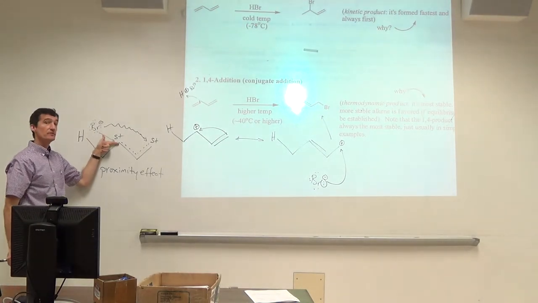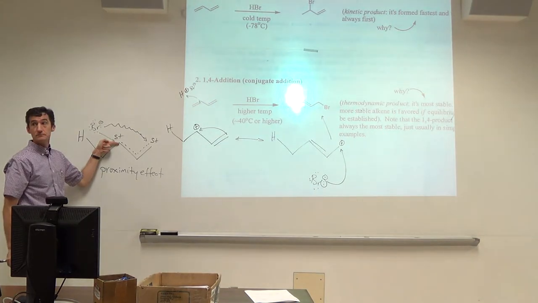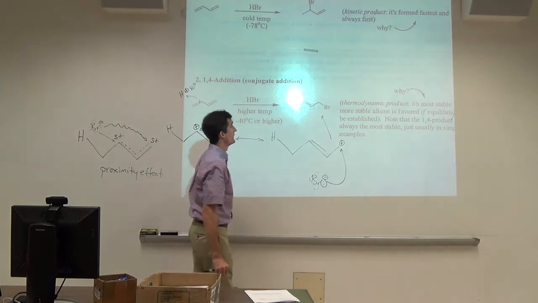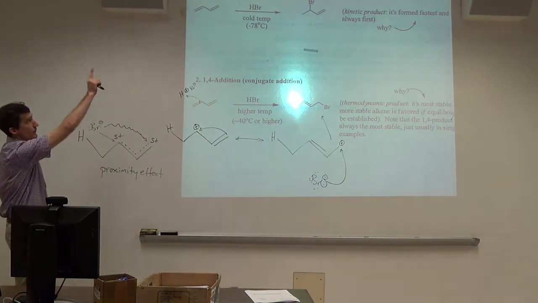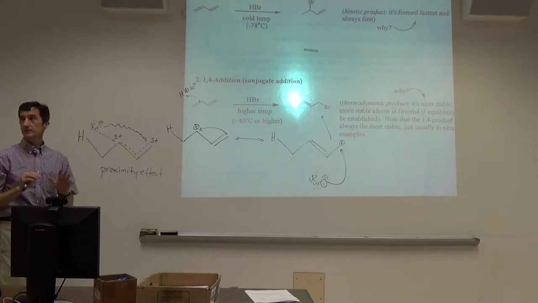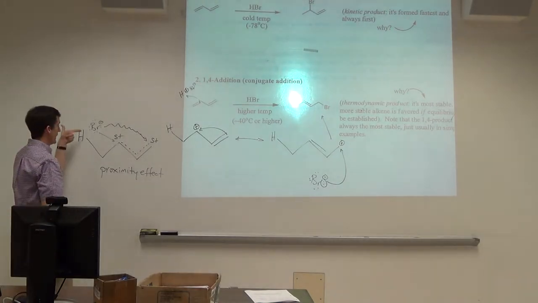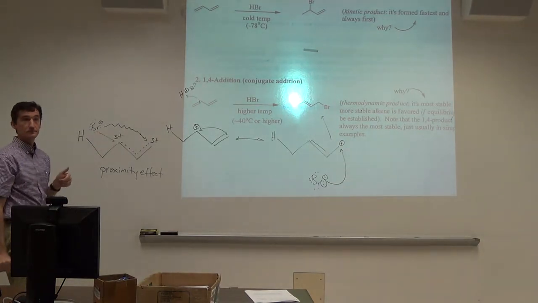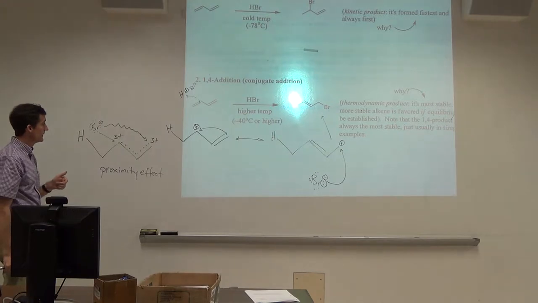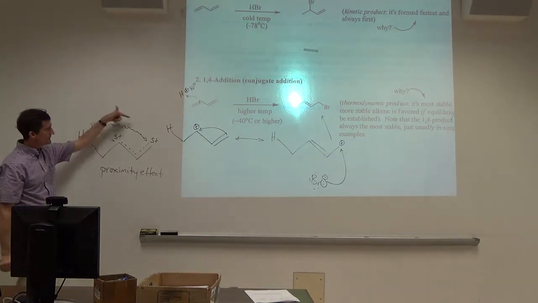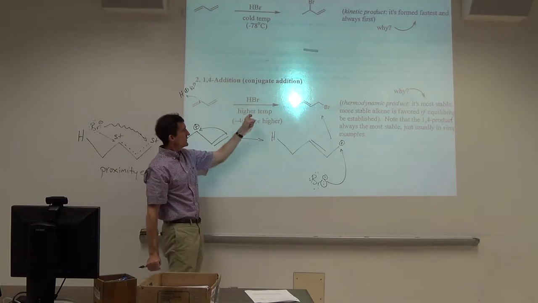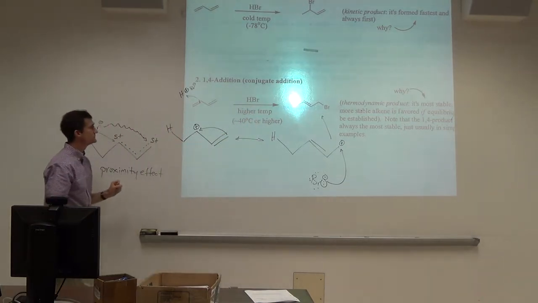But, does adding here give you the most stable product? No, it doesn't. We already said this is the most stable product. Okay, when you're under cold temperature, you don't have a lot of energy. And you just kind of add here. Cold temperature, you don't have enough energy to go over there. When you're under higher temperature, you have more energy.